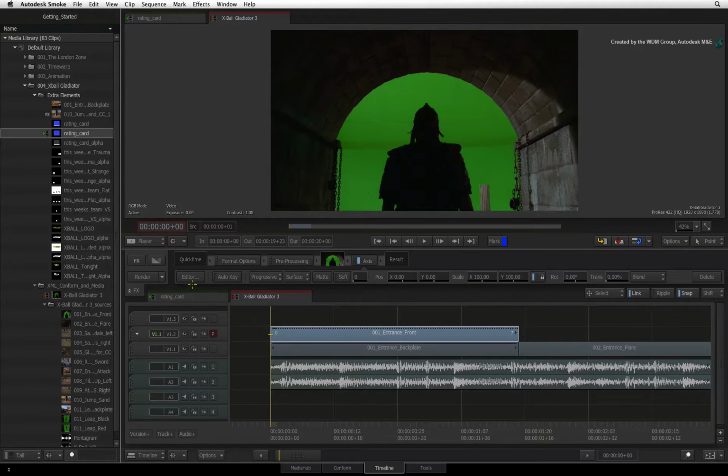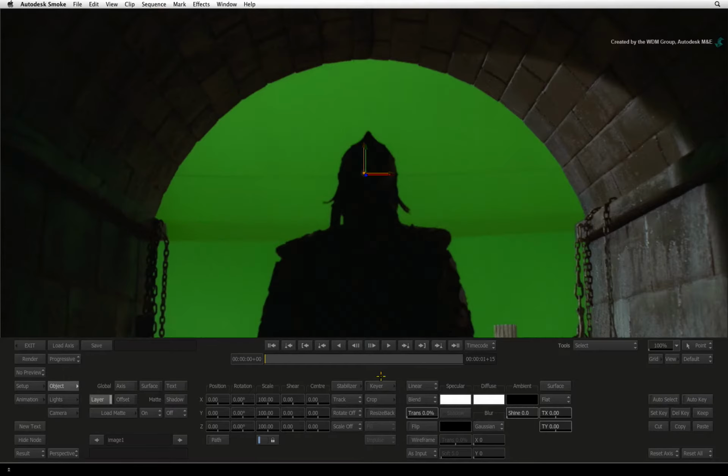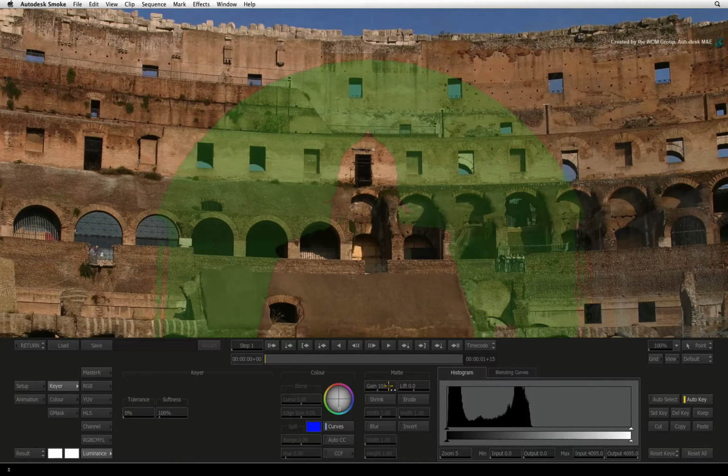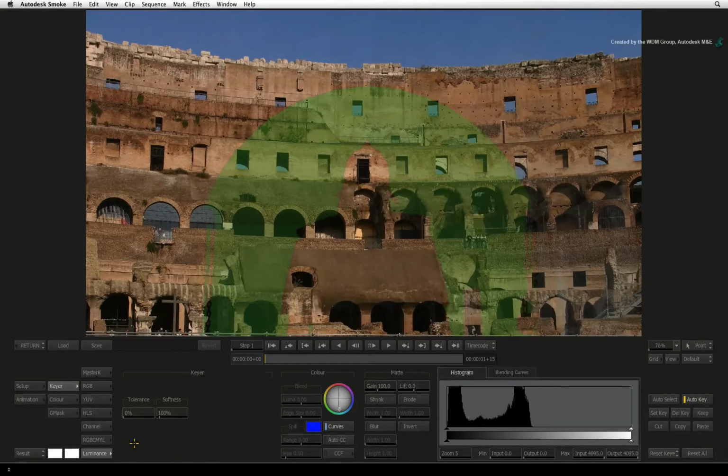Let's go into the Axis editor, and in the center of the controls you will see the Keyer button. This is your first entry point into the keyer. Inside the keyer you have 7 chroma keyers to choose from. Each composite has its own unique set of problems to solve and several ways to solve them, hence the multiple ways to key an image. The default keyer that is applied to the image is a luminance key, hence the result in the viewer.